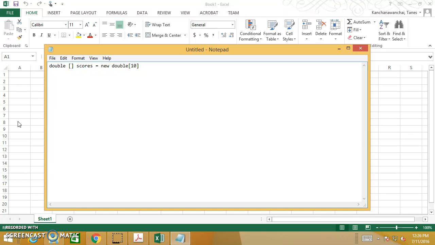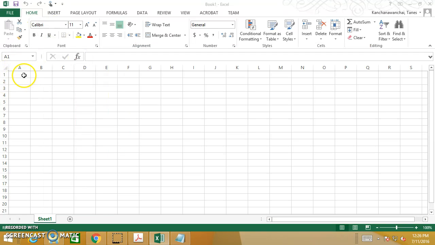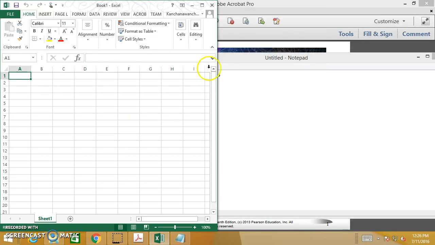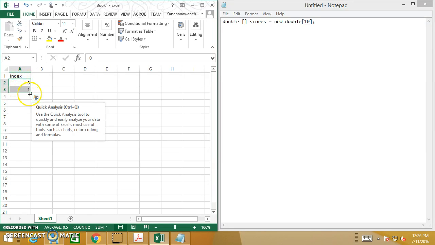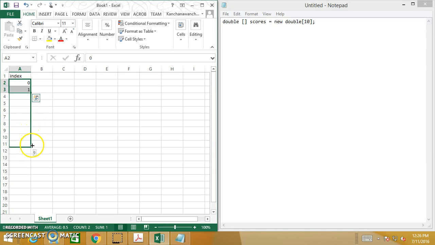Size. So if I do 10, now I want to show you how it looks in the memory. So it's going to be index from 0 to 9. I'm going to say this is the index of my array, 0, 1, up to 9, and this array is named scores.